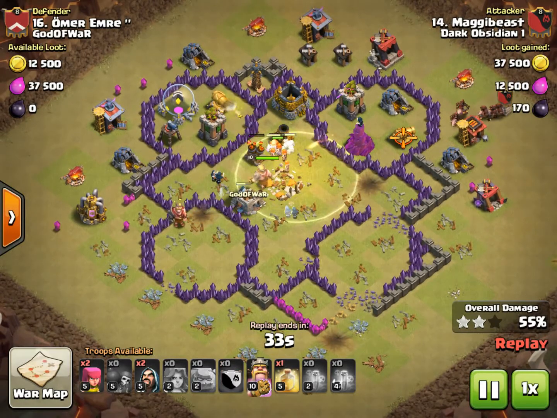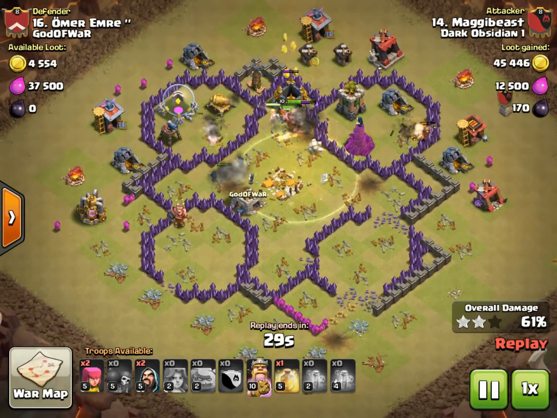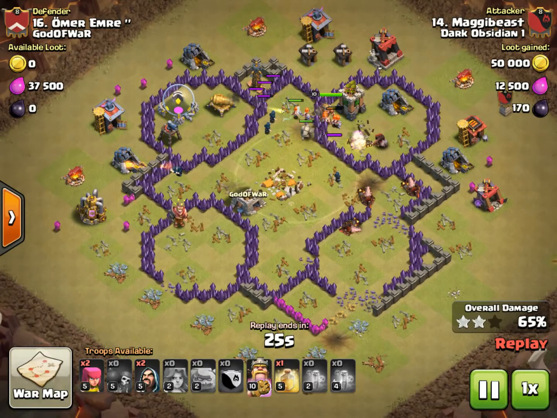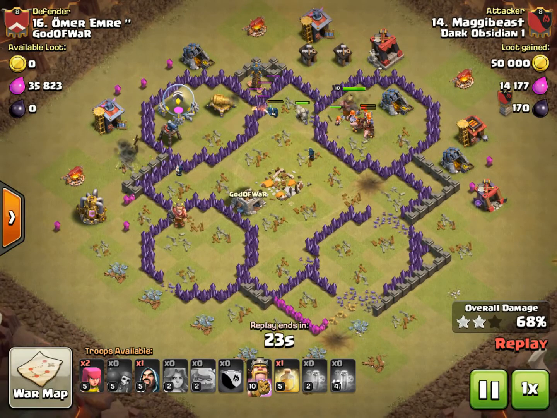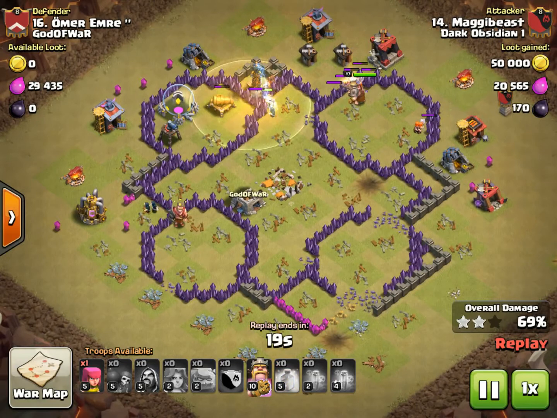They're going to come in, and they're actually going to take out this cannon and eat a spring trap. He's going to lose half his hogs. But it's not going to matter. He's got so much firepower on this base, those hogs are going to stay alive to the end. And don't forget he has another heal spell. Goes ahead and drops it for the hogs.